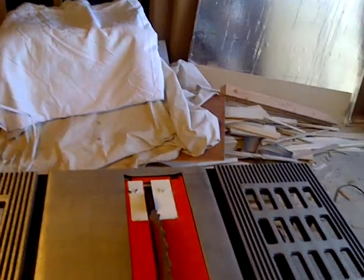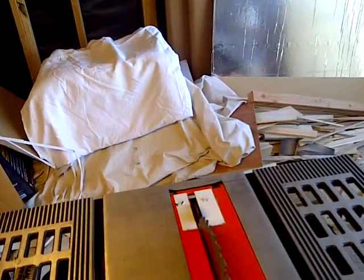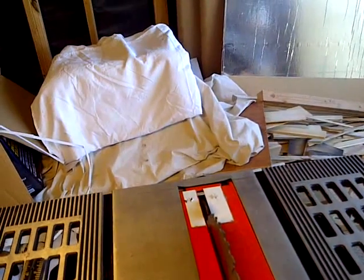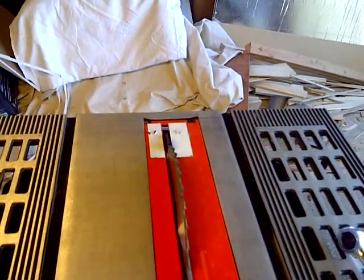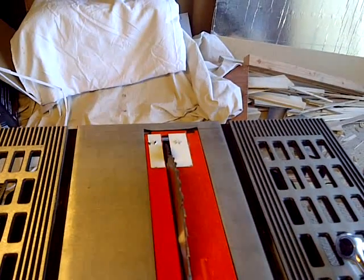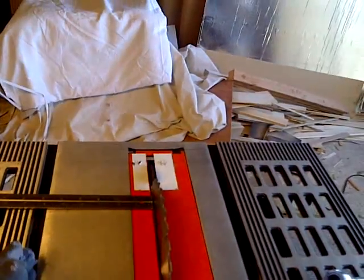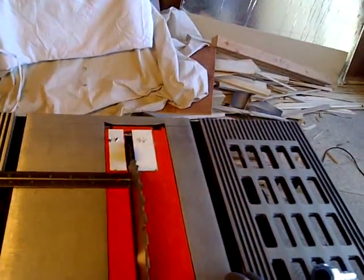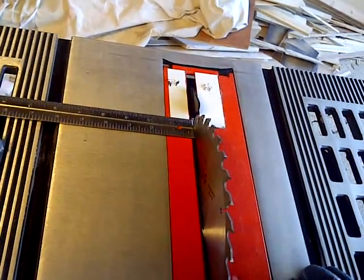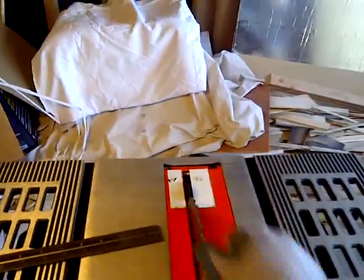Okay, so you see the gap that I'm talking about, the blade just not being aligned. So that's my concern. Looks like there's no adjustment for that. When you cut this, it's kind of nice. These are set, so that's it. There's nothing you can do about it. So you can move the fence around and all that, but if you're going to use this as a guide, this is cutting this way. The blades are going this way. You're not going to get a straight cut. So it is going to have to be adjusted.